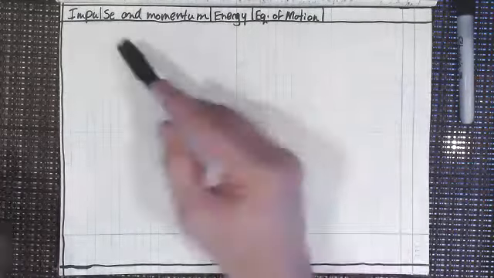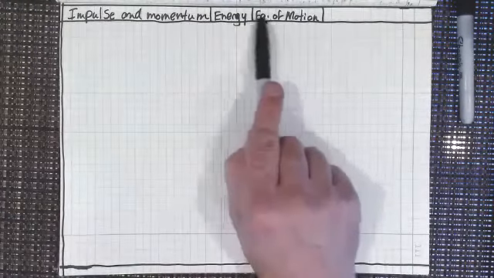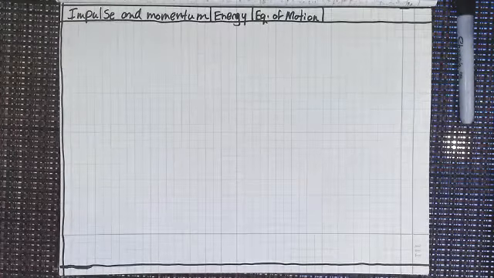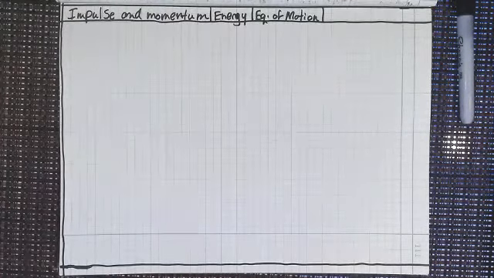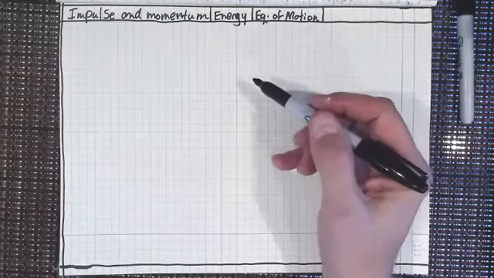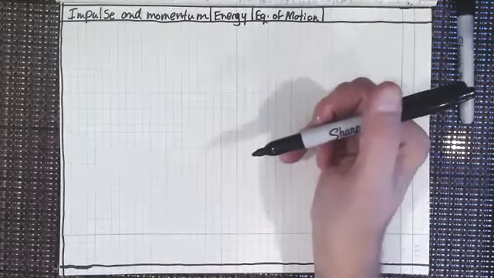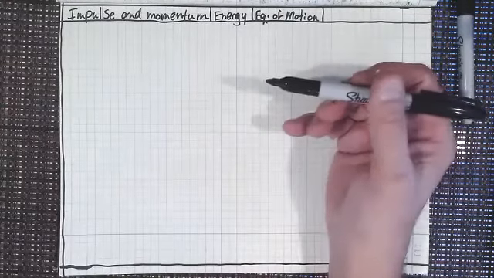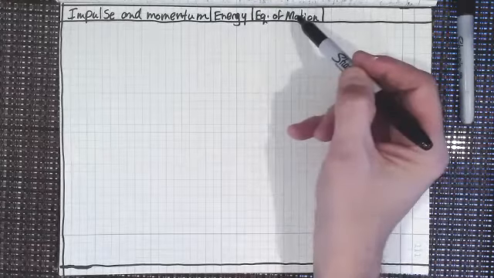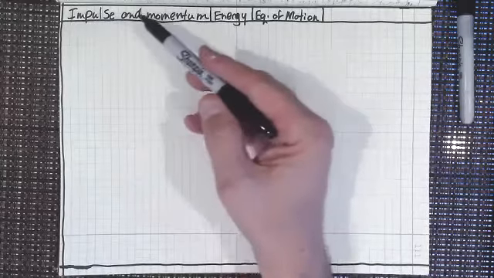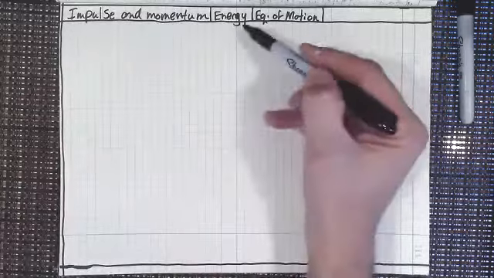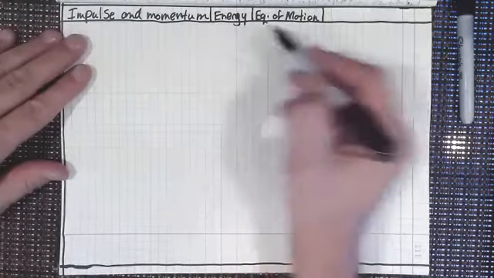What I've done up here is I've written impulse and momentum, energy, and equations of motion. Now, I'm not really even going to go back and start looking at the equations of motion, because more and more and more you're solving kinematic equations or kinetic equations, both linear and curvilinear, with energy analysis rather than equations of motion. And now what I'm going to teach you is that we can use impulse and momentum analysis exactly like we use energy, and we'll get the same answers.